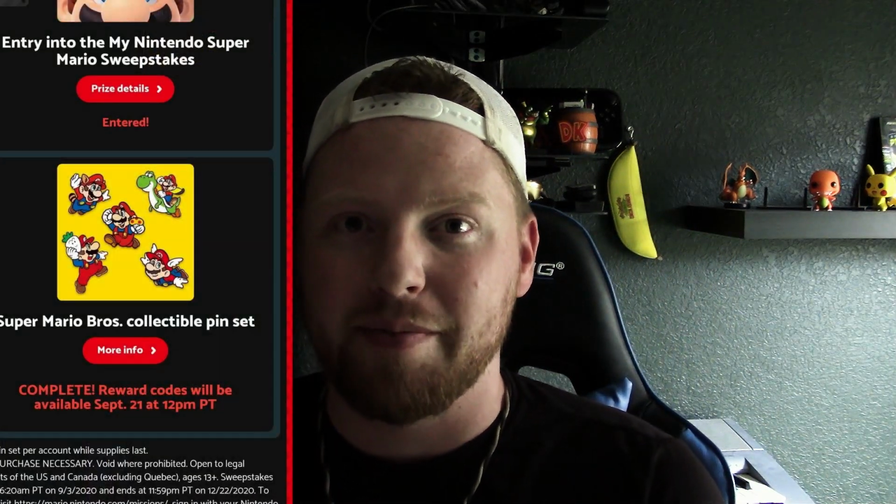right? Then eventually a text appears below your mission statement for the pins saying that on September 21st at noon, 12 p.m., they're going to release the promo codes that allow you to purchase this pin set. Okay, great, right? So, September 21st at noon, I'm rearing to go to get my promo code for the pin set.